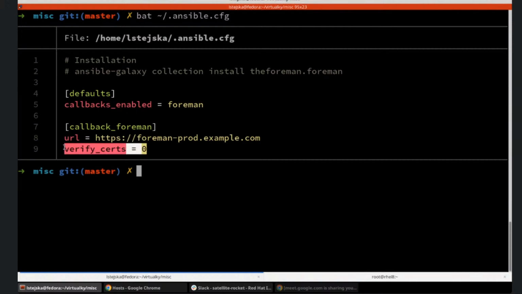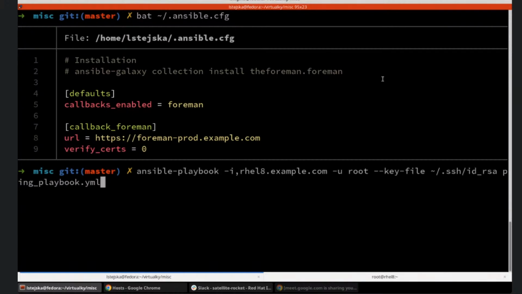In my case, I have verify certificate set to 0 because, as I said before, I'm too lazy to set up SSL communication on my local dev. But anyway, this is the only thing that you need. With this, you can run a simple playbook that will connect to the host, collect the facts, and do something very simple.